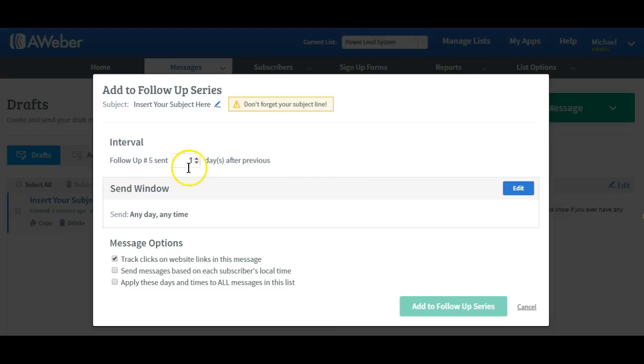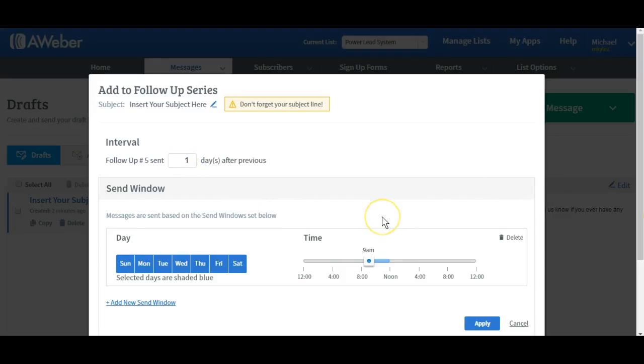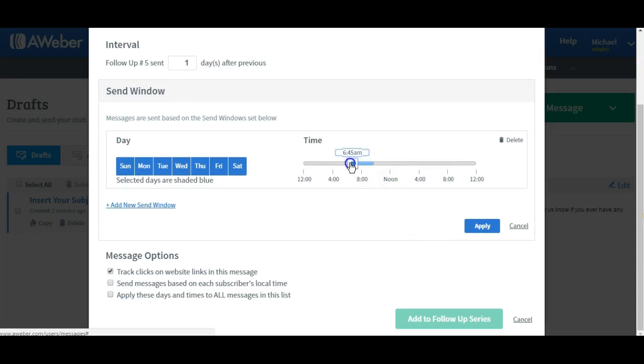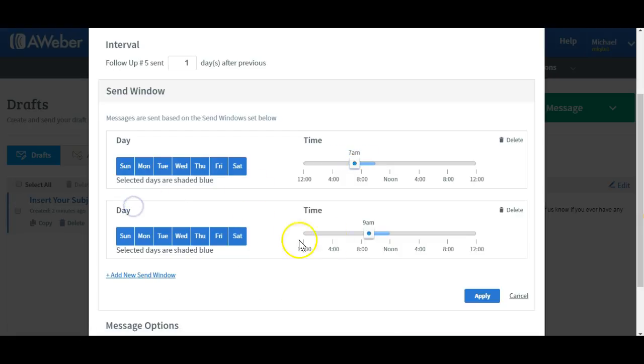And then for any other ones from the second email on, you can set how many days you want it to go out after: 3 days after, 2 days after, 1 day. Okay, you can go in here and edit the date and time. Some people like to put a specific start time and end time. What I do is go with 7 a.m., and then I'll come down here and add new window, and I just put 7 to 7. I don't know if that helps or not. I haven't studied it too much, but I just kind of do 7 to 7.